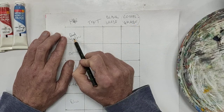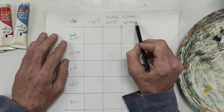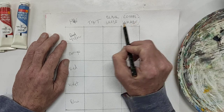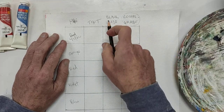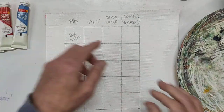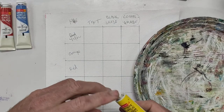But typically, the most beautiful paintings, we end up when you use the complementary to darken it, not the black, because black takes away color. So anyway, we're still going to make a black column here to shade, just to be able to compare. All right, so let us begin.